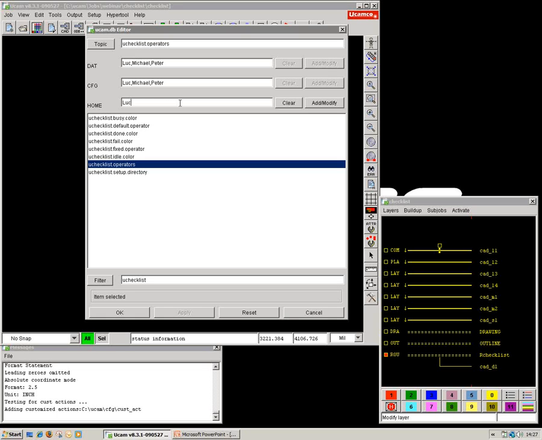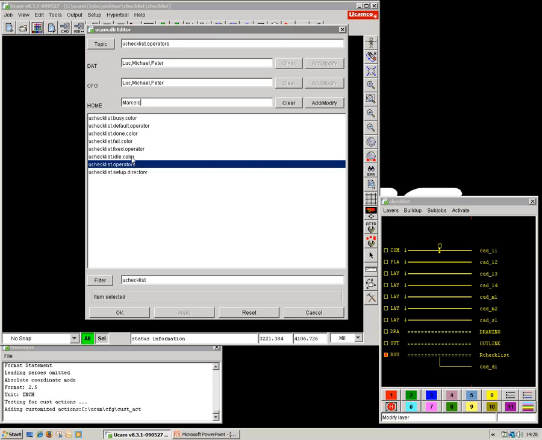I don't have another option. And on Stefan's system, he may put it as Stefan, Marcelo might put it under Marcelo, and so on. So that's how you can use the operator field.